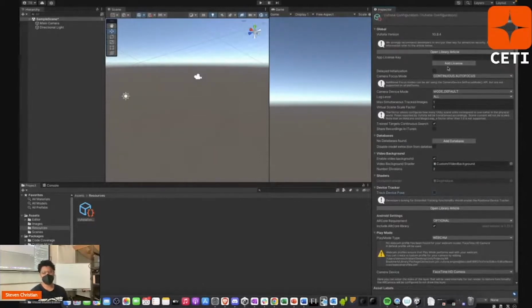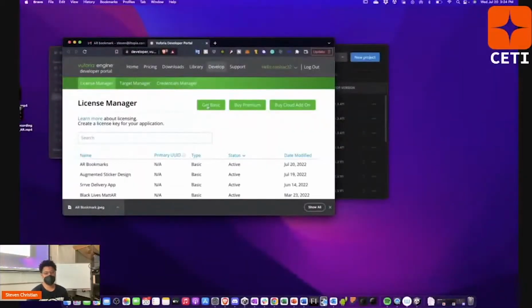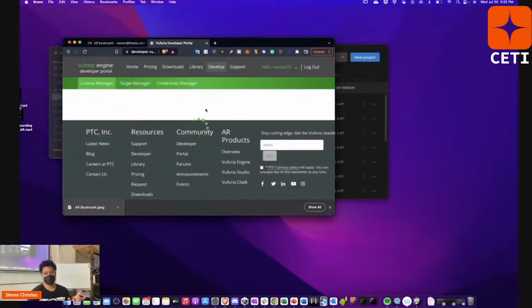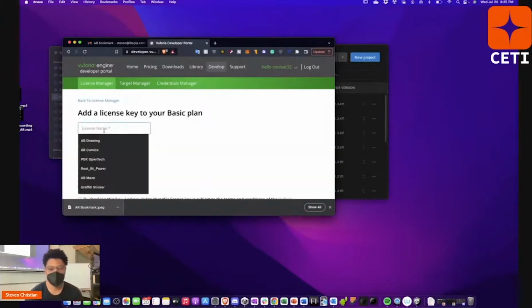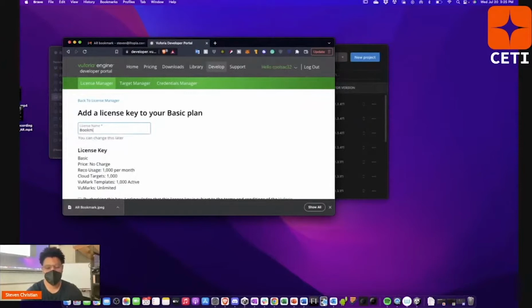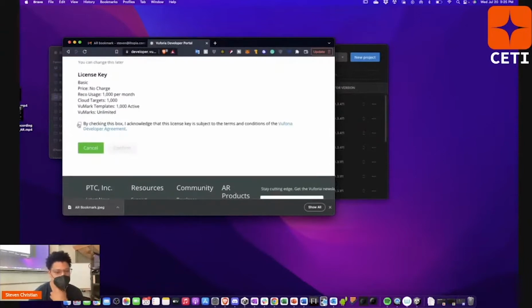And then lastly, we can go to add license, and we'll create a license key. When you click add license, it'll take you to the license portal on Vuforia in a new browser. I'll just say Bookmark AR and create a new license key, and they're all free. It's not going to charge you anything.